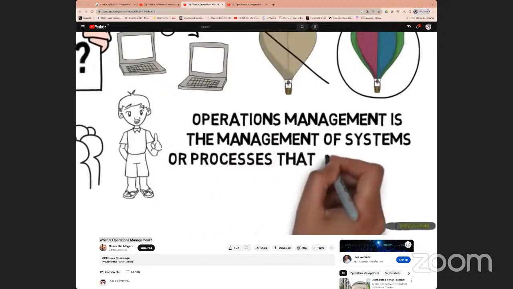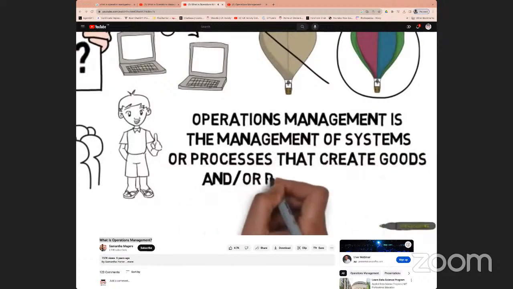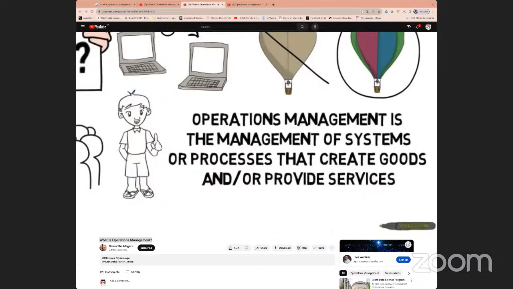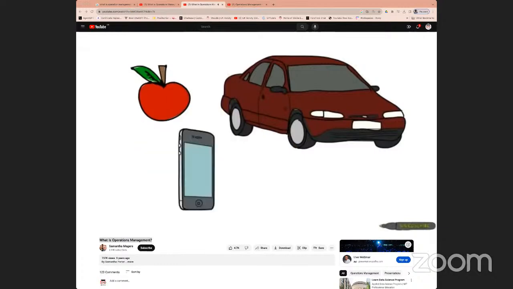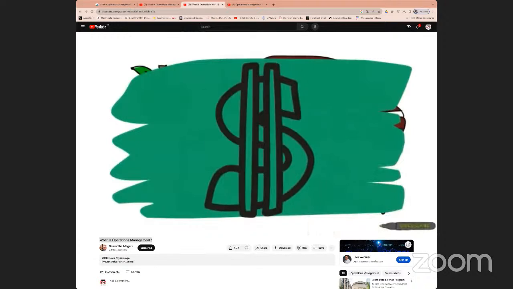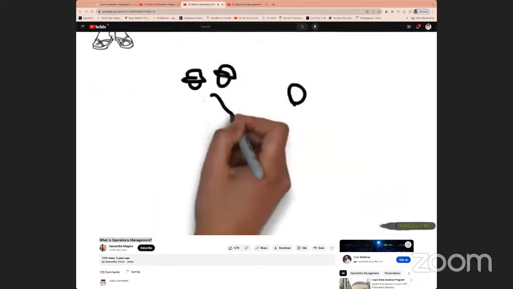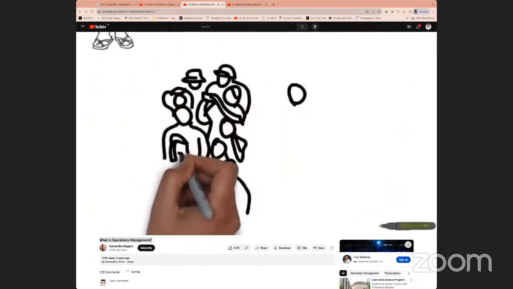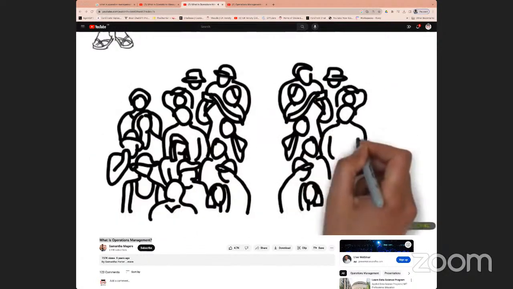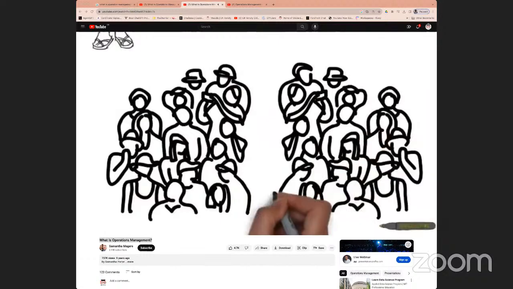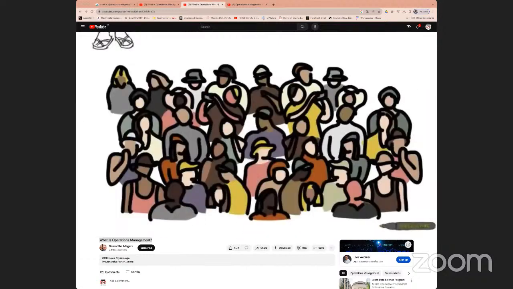Let's start with goods. Goods are defined as physical items that include raw materials, parts, and sub-assemblies, as well as final products such as cell phones and automobiles. These goods cost the consumer money and are sold by a business. Services, on the other hand, are activities that provide some combination of time, location, form, or psychological value. These are also provided by a business. Examples of goods and services can be found all around us.